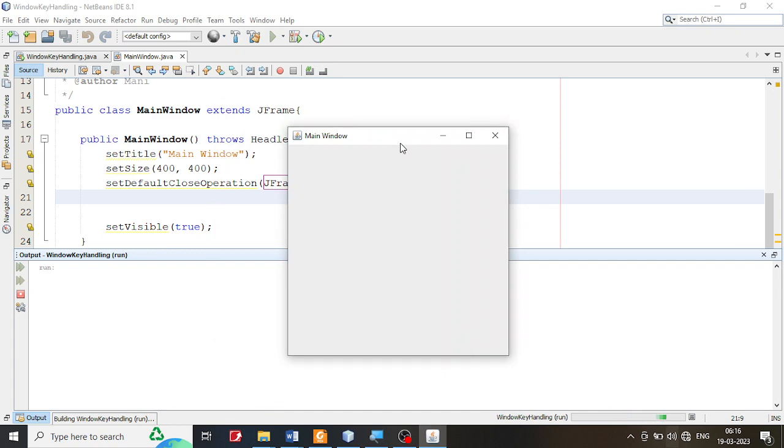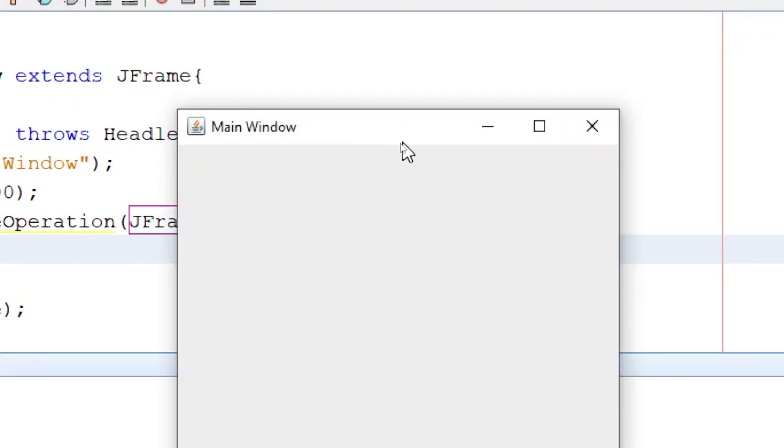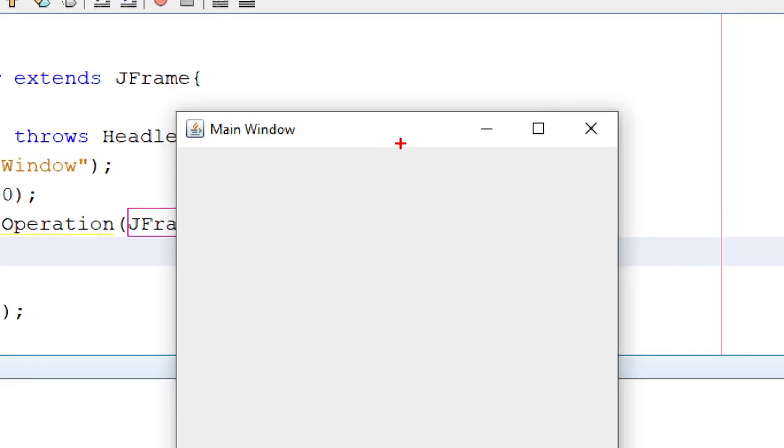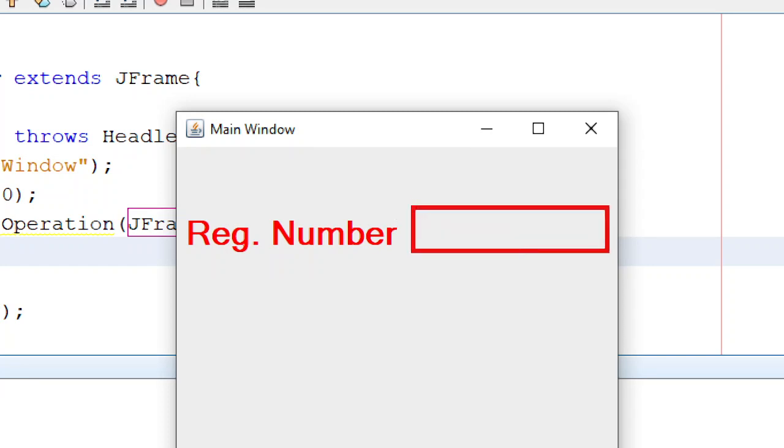For those who are not familiar with what a label is, when you fill a form, you just write, say, enter register number, and in front of it you get a box like this. This box is the text field.